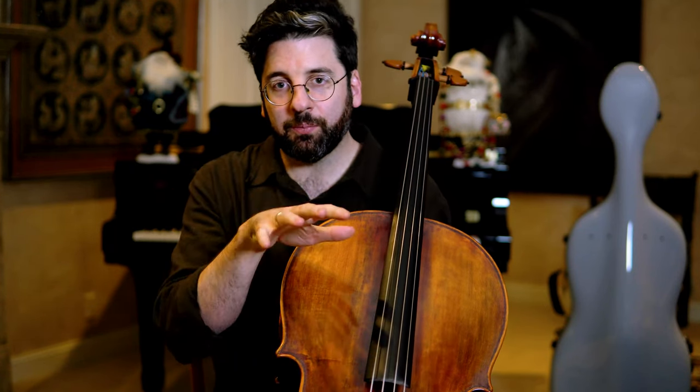With the D and the A string, and especially the A string, a lot of times what you need to check is that on the A string, in the second half of the bow, from the middle to the tip, you're really going out far enough. By out far, I mean your hand going out over your right foot, really in this kind of direction, and not just pulling and thinking on a more two-dimensional plane. Then at a certain point there's nowhere else for your arm to go, and so your shoulder is going to start coming up.